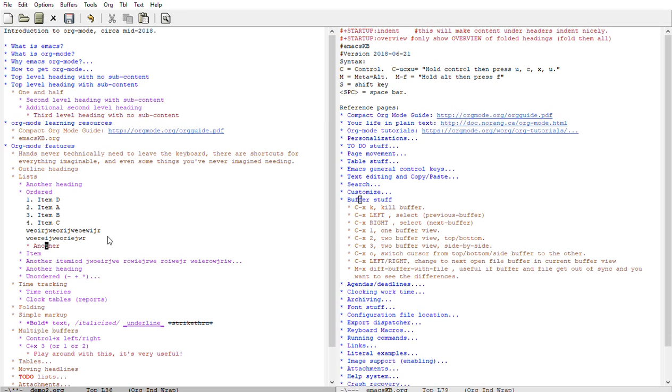Okay, so you can also hold Alt and Shift, and that will move not just the heading that you're on, but also the children. So you might want to promote a child like this to be to the left. You may want to demote it to the right, and you can do the same thing if you want to move, depending on if you want to move the heading itself and its children or not. So that's either Alt and left and right, or Alt Shift and left and right.